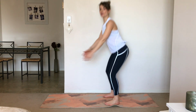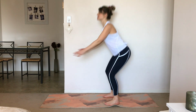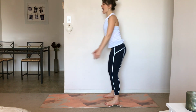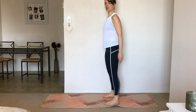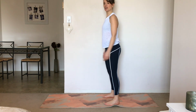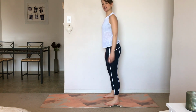Every time you lower down, I want you to imagine there's a chair behind you. So you're dropping your glutes all the way down to the chair as you reach the arms forwards. Inhale through the nose, exhaling as you lift. Start to think about squeezing your butt cheeks on the way up, pushing your heels all the way down into the floor and really engaging the glutes at the top.